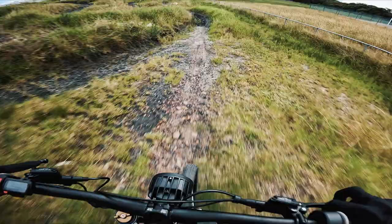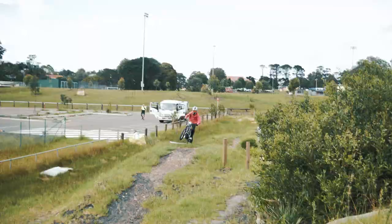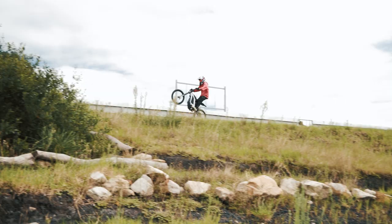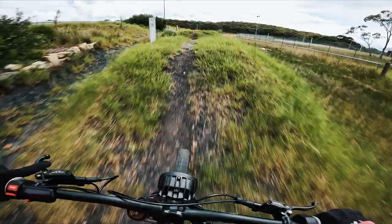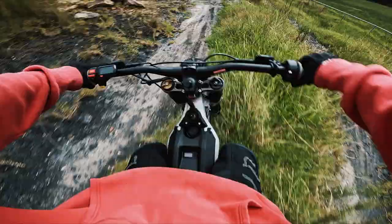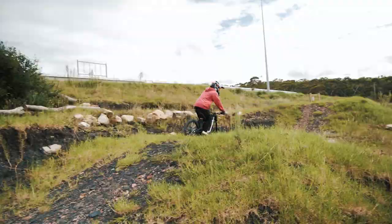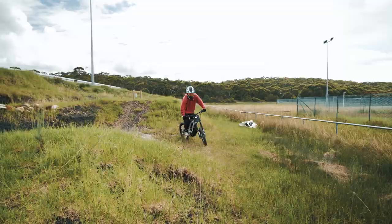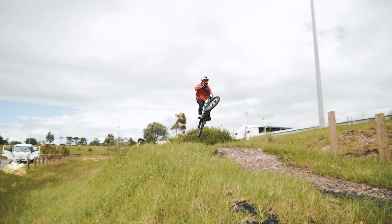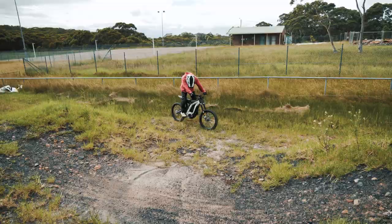It feels so much more stable. I just have so much more trust in the bike now and they definitely feel sharper on my feet - I can feel the grip for sure. This jump right here has a big lip to the left, so on the next run I want to hit that. Big case - suspension can definitely take it though. I think I need to give it a bit more. Luckily I installed this peg brace because I feel like this mount would definitely bend if I didn't have it.